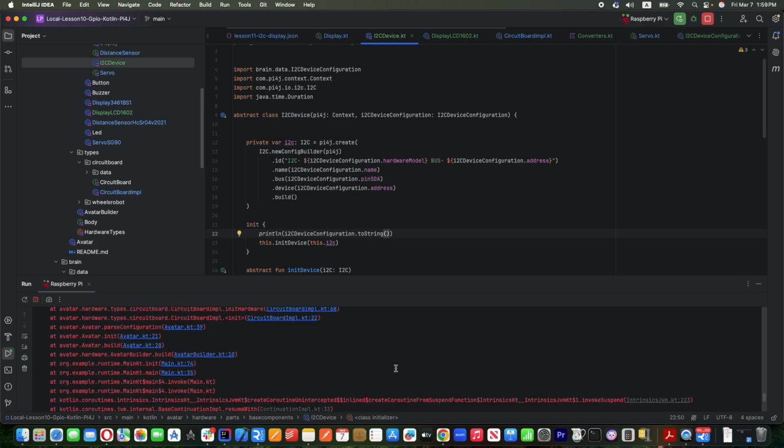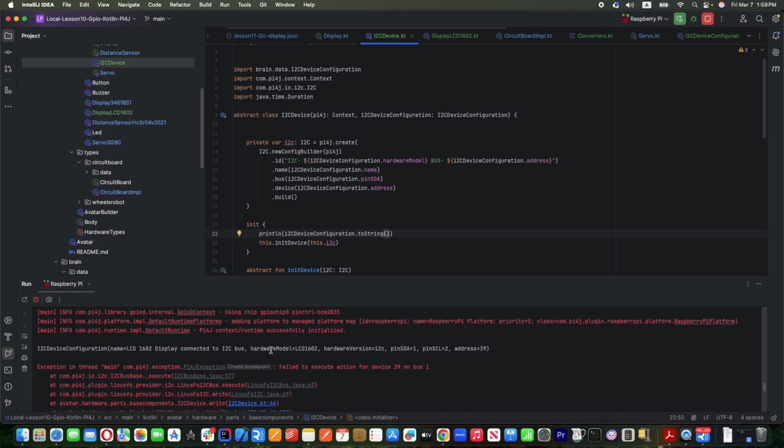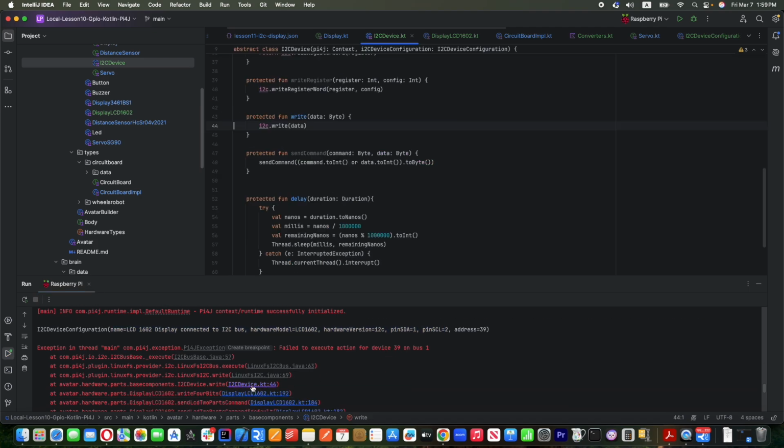Wait. Pin SDA address 39. Hardware model, hardware version, pin SDA, pin SCL. Okay.